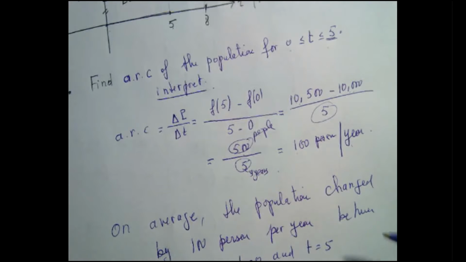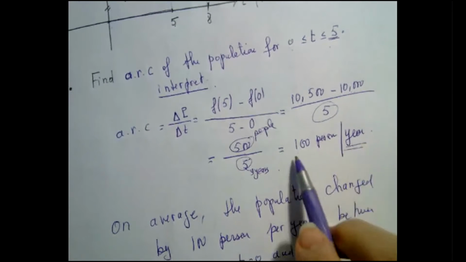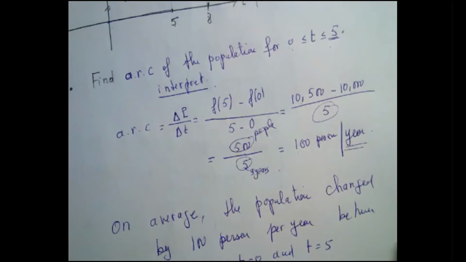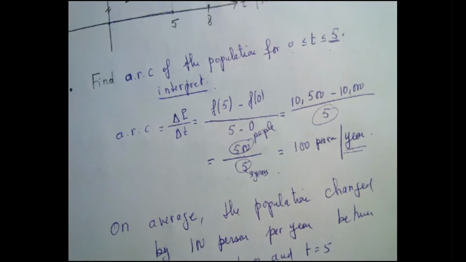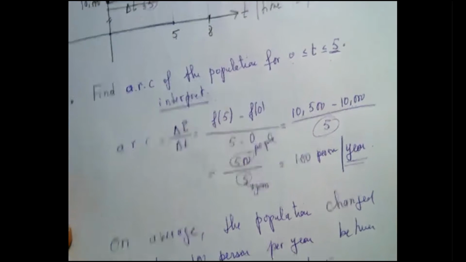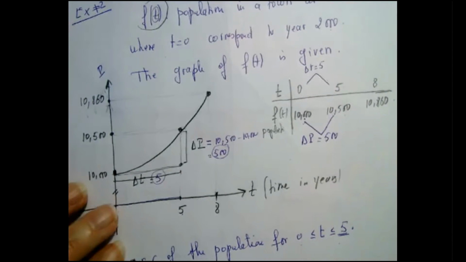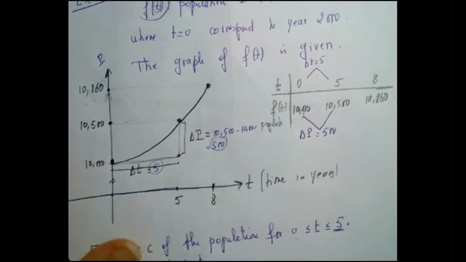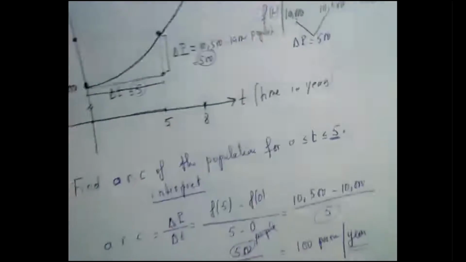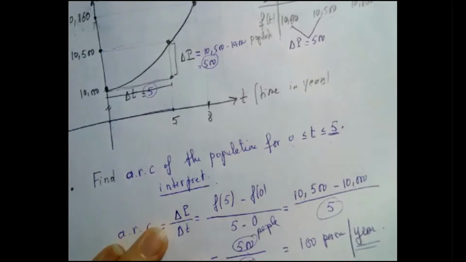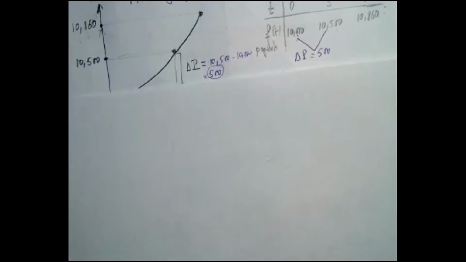It's the speed at which the population was changing per year. So 100 per year. That's really the idea of average. It's the speed that your function is changing. Okay. I can ask you the same question between 5 and 8. So let me pick up another paper and let's do very quickly between 5 and 8. I'm interested, how fast was the population changing between 5 and 8?